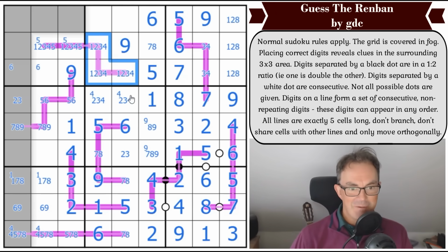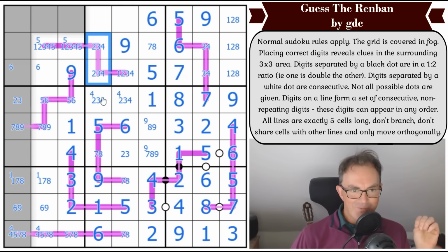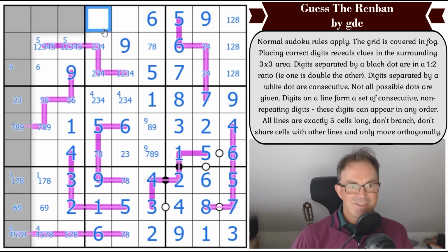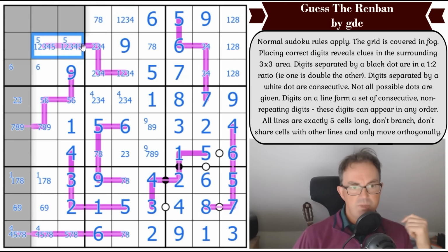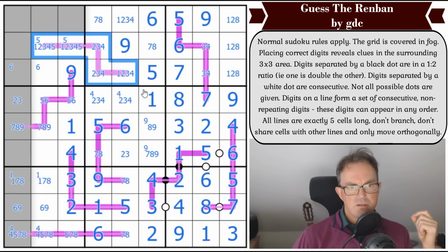Let's see. 1 isn't in these squares. Oh, it might not finish it, but it's doing something. I've got a 2, 3, 4 triple here. Okay, so this square is 7 or 8. That's a 7, 8 pair. So this digit is low, 1, 2, 3 or 4. We don't seem to know. Well, whatever this digit is, it's got to be in one of those 2 squares, because it's got to appear on this line. I don't know how to quite resolve that.